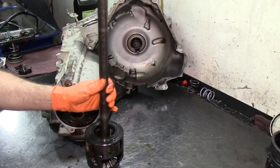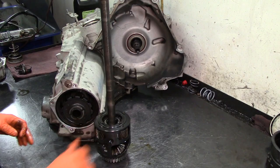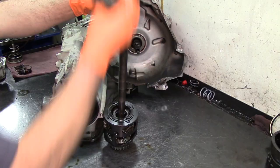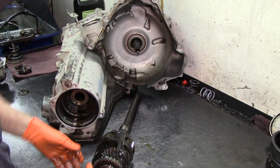And here we have the planetary gear on the top of the differential. This is our differential here. We have our sun gear. And there are different gear ratios on the sun gear, so you gotta pay attention to that. If you need hard parts, you really need to match up the differential sun gear on it, because they're different. Also, the reluctor, they are different.